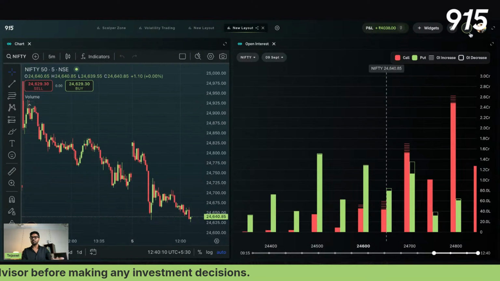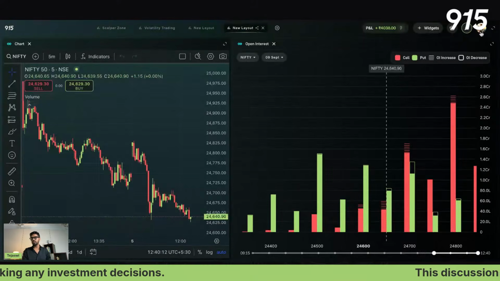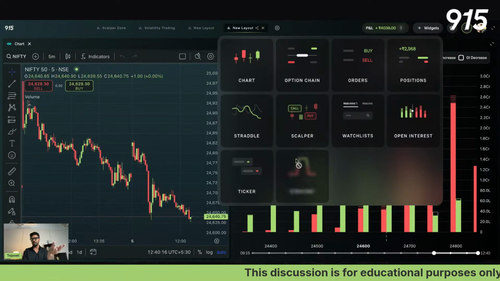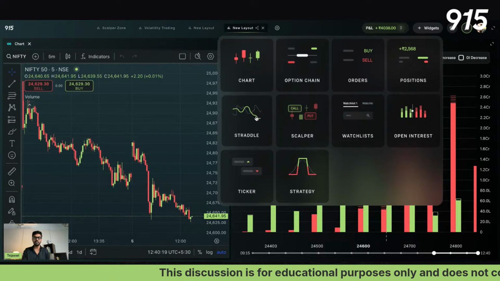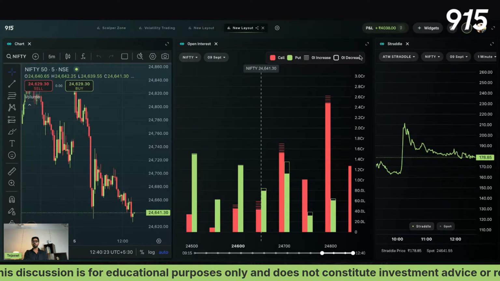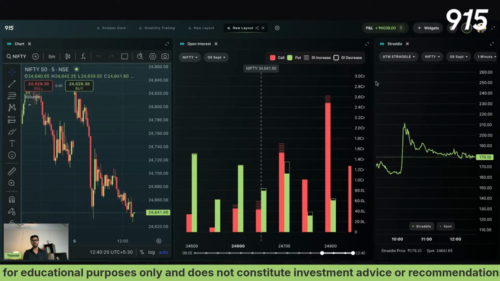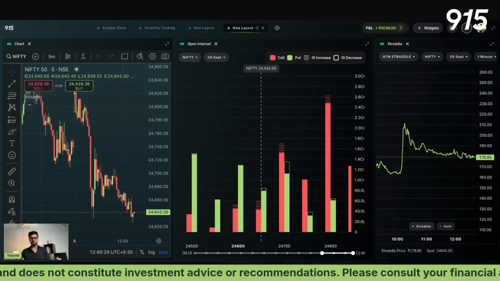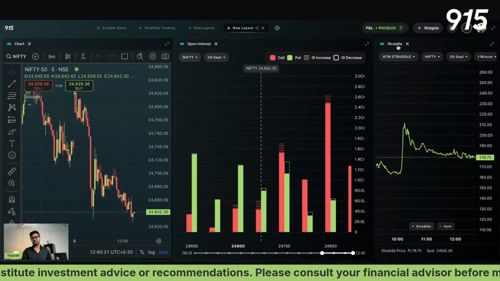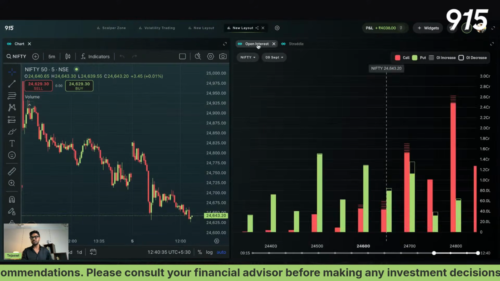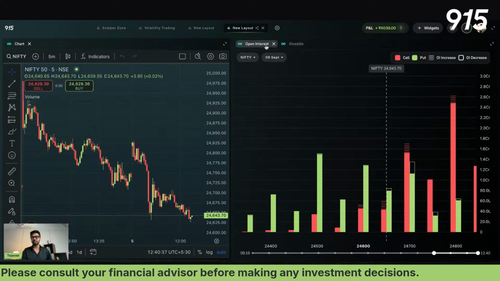Now if I were an option seller, the other thing that I want to see is a straddle chart. So I'll just add on, go here and click on the straddle chart that you're seeing right here. I'll click on it, and this is how it'll look. Now again, what might happen here is things are not looking all clean for me. I need it to be much more structured. So what I can do is I can drag this and put it around in this tab set. Now I can switch between straddle and open interest, right?